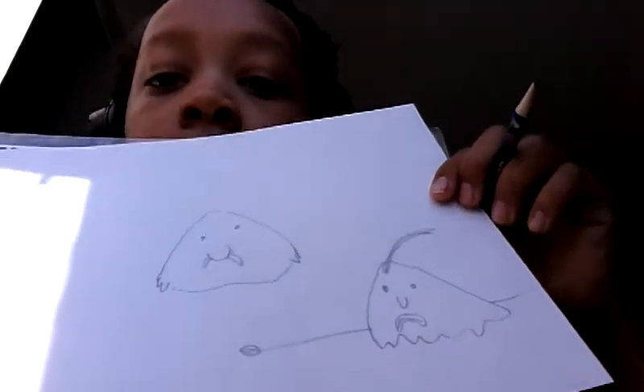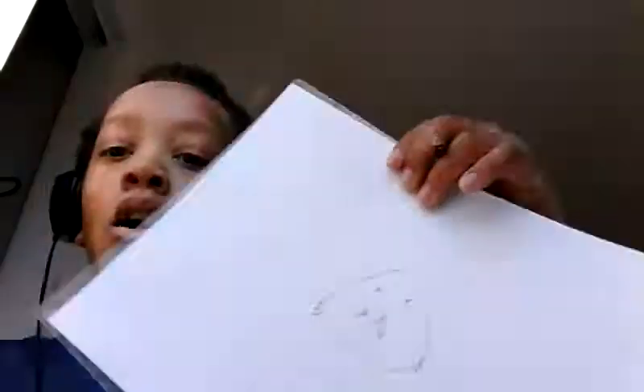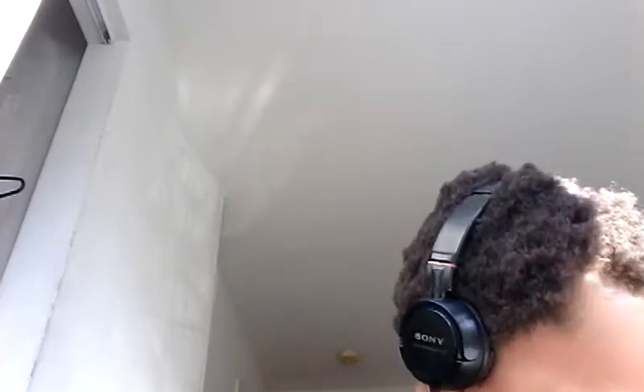Mr. blobfish — always draw Mr. blobfish. Mr. blobfish used to draw this way, and here's how Mr. blobfish always does it now. He basically draws the same as before, but he puts glasses on it. So draw the nose, draw everything else, and this time you have to put on glasses.